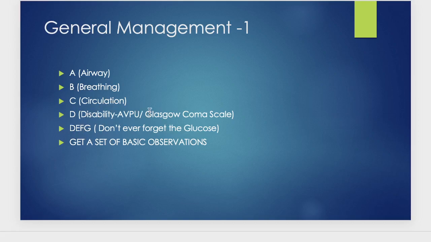D, disability or GCS, so Glasgow Coma Scale. So, please take note na lang on this one. Hindi pa naman kayo med student. So, Glasgow Scale, check namin ang level of consciousness ng patient dito. DFG, don't ever forget the glucose. So, check natin ang glucose level ng patient, kasi baka naging unconscious ang patient kasi mababa ang glucose level. And then, get a set of basic observations. So, you have to observe your patient.